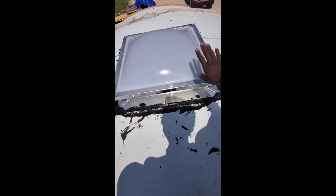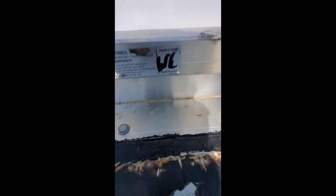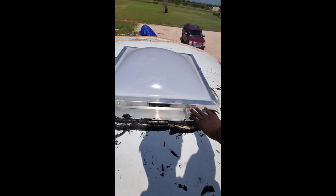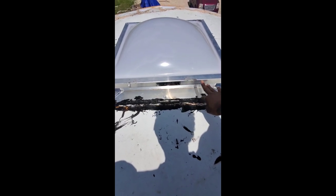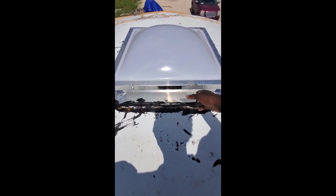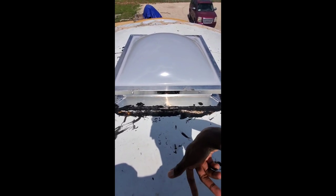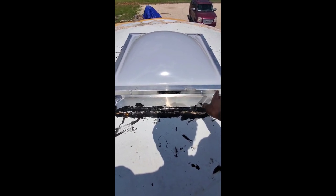Finished product of the skylight and my husband's build. It's a double dome skylight made in the USA, and that's the company right there, and it's from Lowe's. He decided not to put a hinge on there for now because we have another project that we're trying to work on, and they didn't have a piano hinge at the store, so we have to order it. And we have another skylight that we can open and come through on the roof. We really don't need this right now, so he just didn't worry about that.